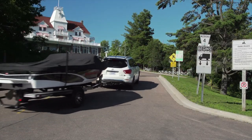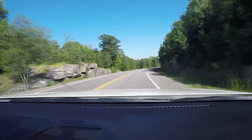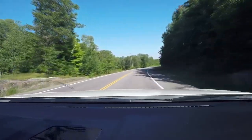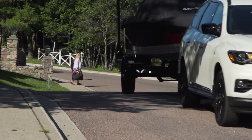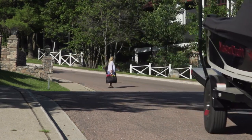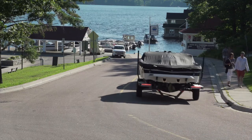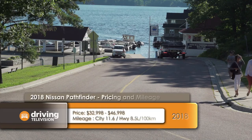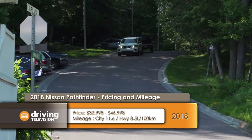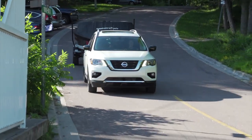This is actually the first time I've ever had a chance to tow anything. To be honest, I was a little bit nervous, but excited as well. Sitting in the driver's seat, we've got a boat that's about 20 feet long and just under 4,000 pounds. I'm really surprised that the Nissan Pathfinder — small when compared to the Armada — is so capable of towing this boat. I was expecting it to feel heavy and awkward, but it doesn't. If you have kids, drive them to school, and go to work, this would be a great vehicle to also take your boat on the lake on weekends in the summer.